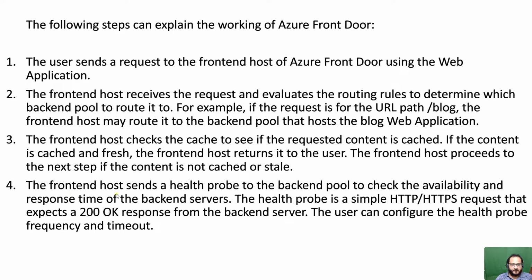So the front-end host sends health probes to the backend pool to check the availability and response time of the backend servers. Here the backend server is nothing but a web application hosted in a region. The health probe is a simple HTTP or HTTPS request that expects a 200 OK response from the backend server, and the user can configure the health probe frequency and timeout. So these are configurable. Whatever response time you want, you can set it in the configuration.